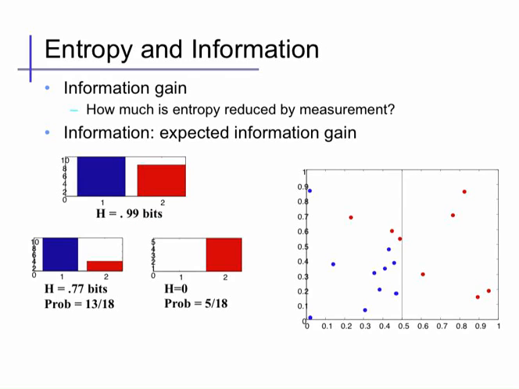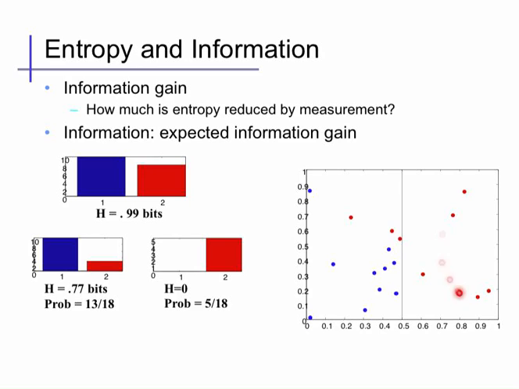Now consider some split where, let's say, I've divided the data into those data points that fall in x1 less than a half and those data that fall in x1 greater than a half. Okay, so this is going to put most of the blue over on the left, and on the right we have only red points. So again, let's compute the entropy of the left-hand set and the right-hand set. So these are the data sets that we would split into at the next level of the tree. So the left-hand set has 10 outcomes of blue and 2 outcomes of red. So now it's 10/12ths probability of outcome blue and 2/12ths probability of outcome red. If you compute the entropy of that, it's gone down slightly. It's now 0.77 bits.